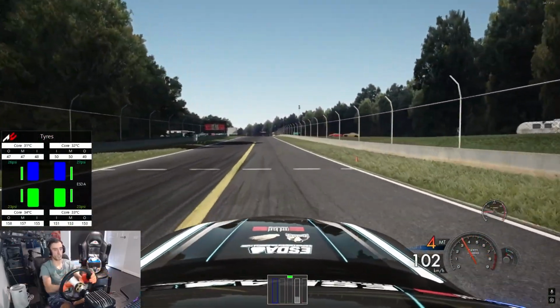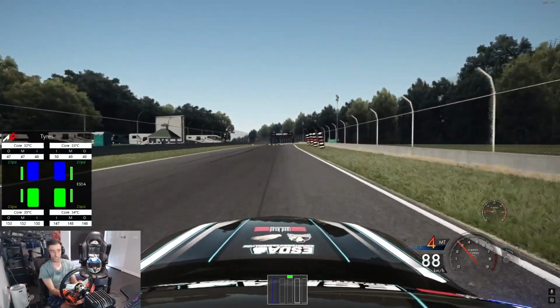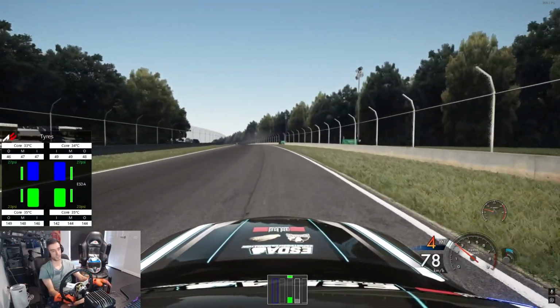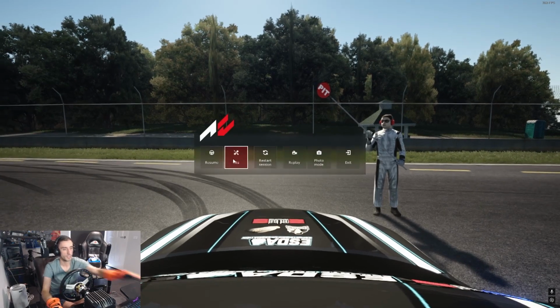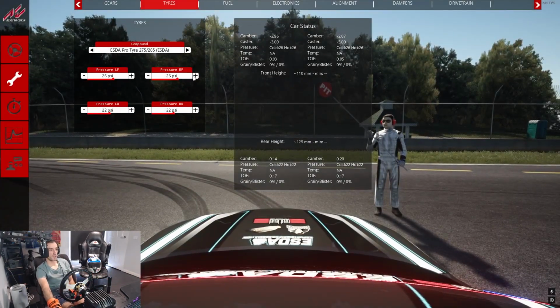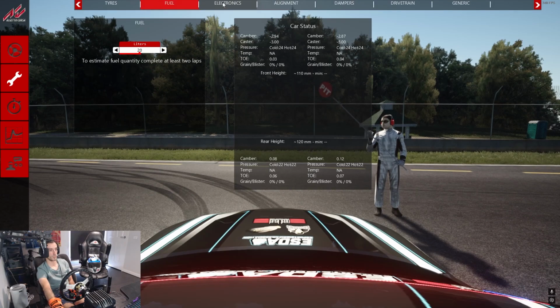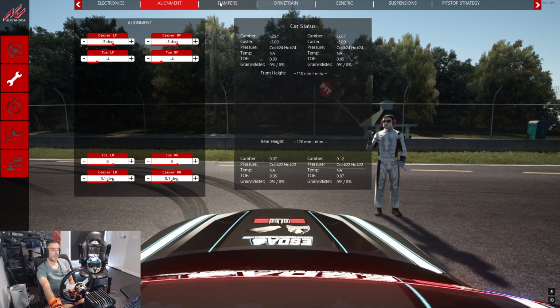Okay, so they only went up 1 PSI the entire run, which actually isn't too bad. And as you can see, they went to green, so they're now at full grip operating temperature, which is good. Okay, so tire pressures are fine with that. The front end, I do feel like it's a little bit washy, like it needs a little bit more grip. So we're just going to drop the pressures by 2 up the front. Fuel, that's fine. Turbo, that's fine.